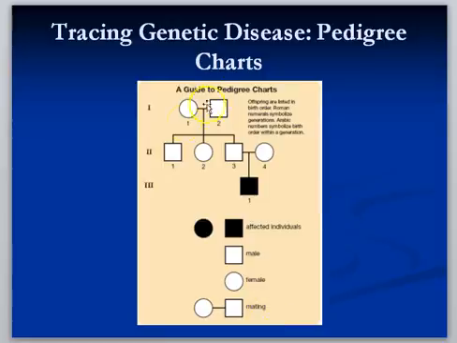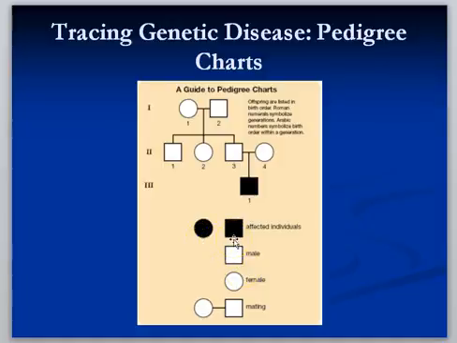So this is a page taken out of your data book with some symbols on it, and it's almost like a family tree, but the family tree is typically used to indicate or to show patterns of inheritance of genetic disease. But we can use it even to look at things like brown hair color or curly hair color. But typically we do pedigree charts to look at disease and see how that's passed through a family. Now, some symbols here. We'll have the female as a circle, the male as a square.